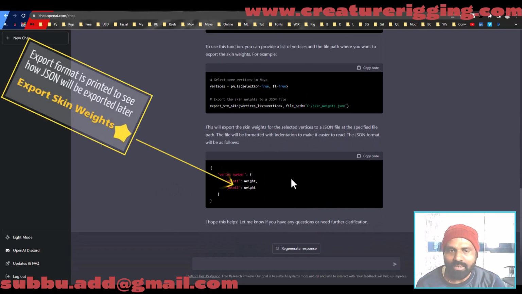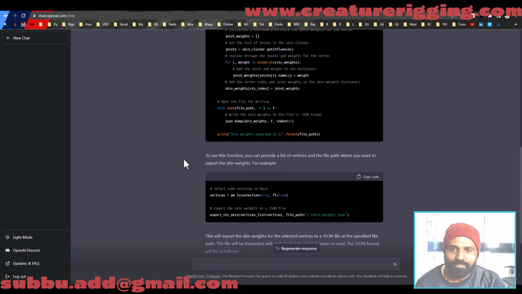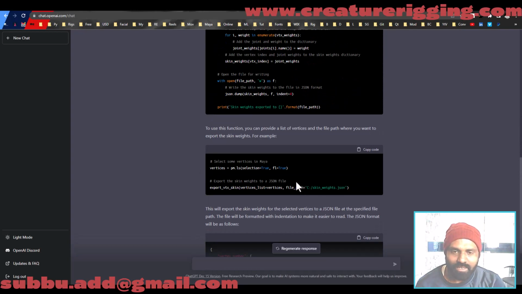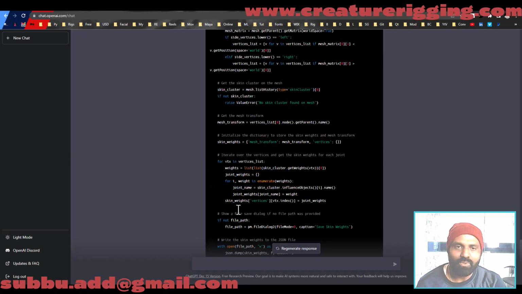I can see the export method is also giving a vertex number and joint and weight and everything. So yes, this is exactly what I want in this case. Every time I generate a file, I don't want the file path to be this one. I want whatever path I have given to be used here.